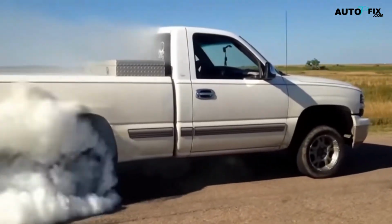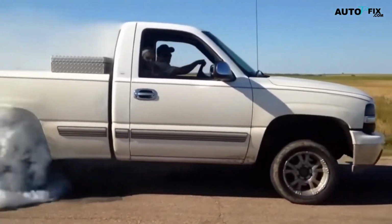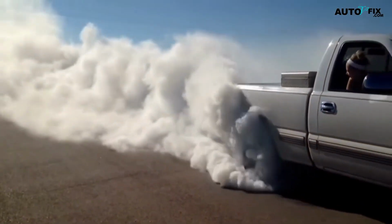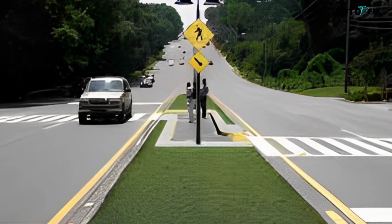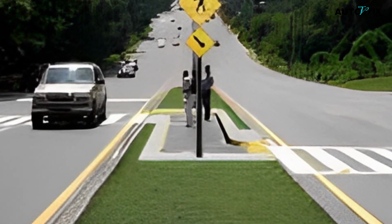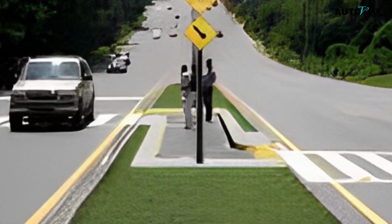How to do a burnout in an automatic truck. Burning out in an automatic truck is similar to performing one in a car. Simply follow these steps. Step 1. As usual, choose a secure, legal location for your burnout that's free from pedestrians, traffic, and obstructions.